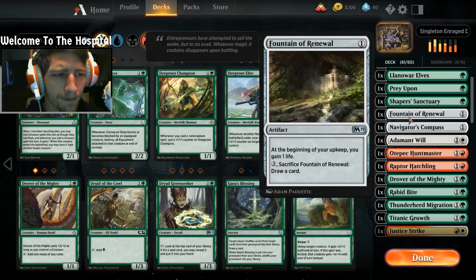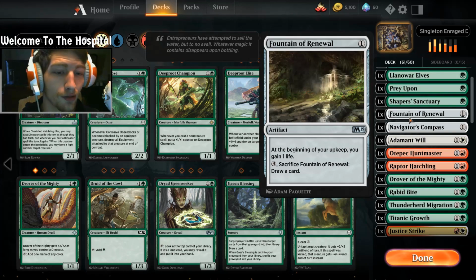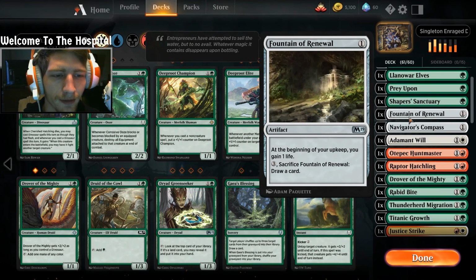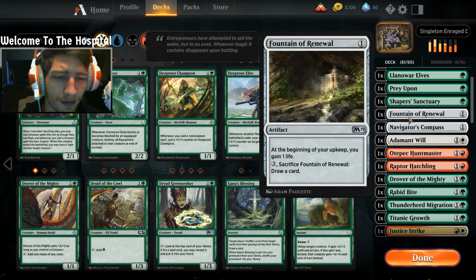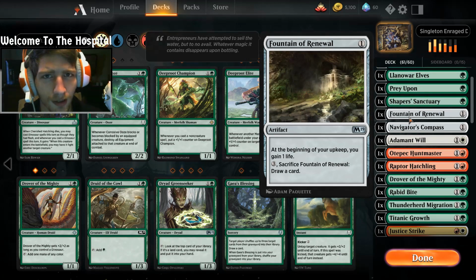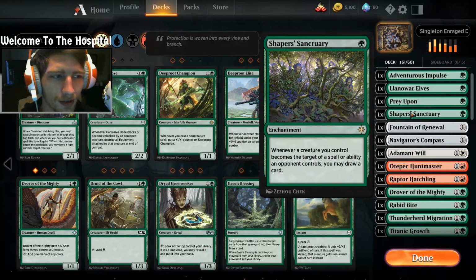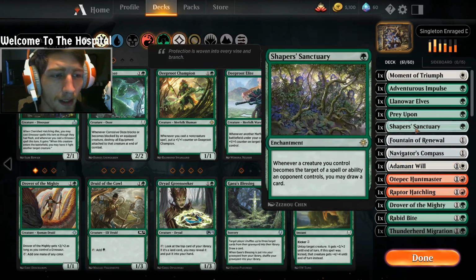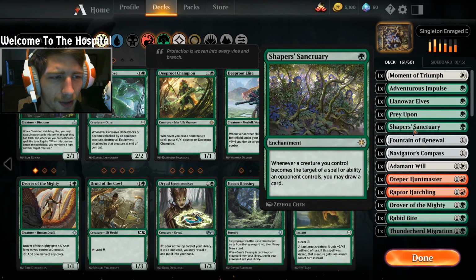Fountain of Renewal is just a really strong card in general, whether you're playing dinos or whatever it may be. At the beginning of your upkeep, gain 1 life. Great. And 2, pay 3, sacrifice it, draw a card. So there's some card draw, there's some life gain, and it's just 1 mana. So anyways, Shapers of Sanctuary.